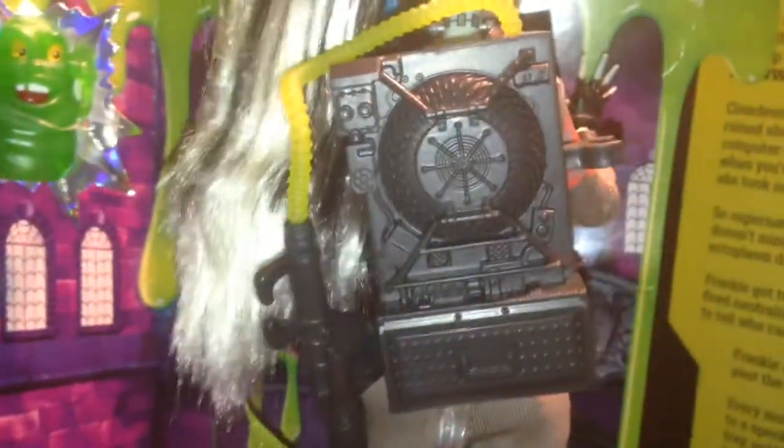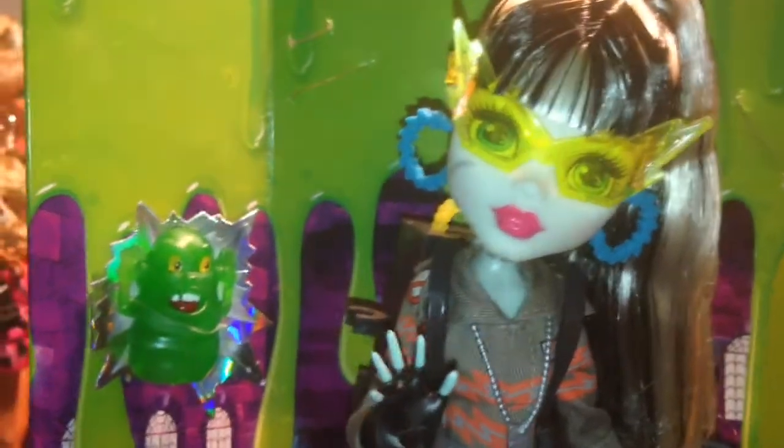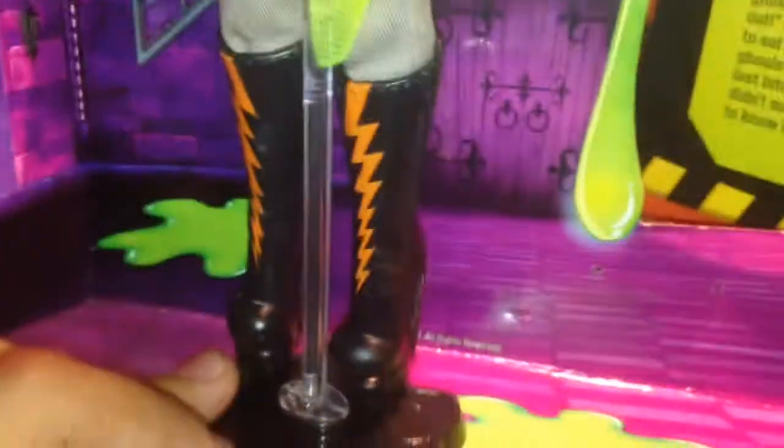And she has a little walkie-talkie attached to her hip. She has this big, ginormous, really detailed proton pack in the back, and it has a little blaster with a handle so she can hold it — it's so amazing. Slimer is still in the packaging so you can see him better. I wish he was a little bit bigger, but that's kind of nitpicking. And last but not least, Frankie comes with a saddle stand, rather than a traditional one that goes around the waist — but that's understandable considering how much she has going on.